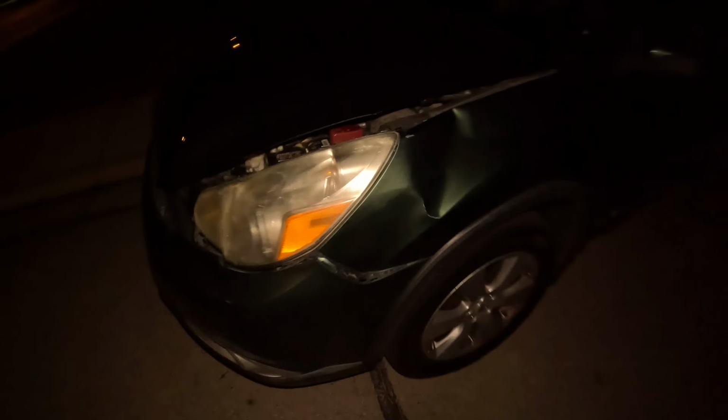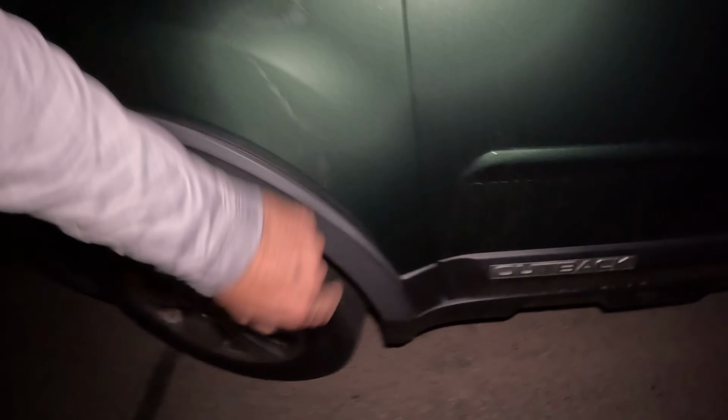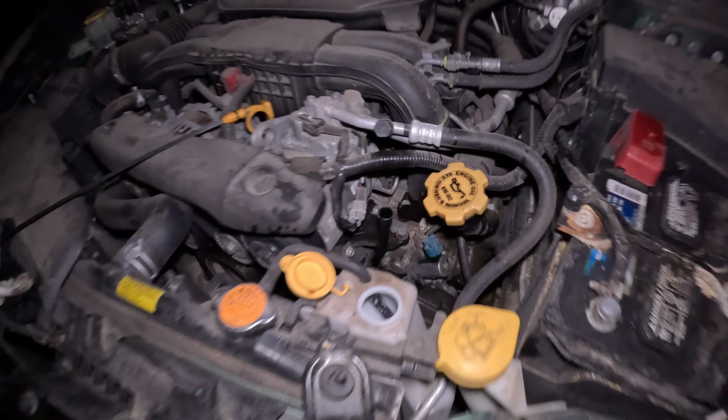All right, here's the car. It's just a little bit of damage. Maybe we hit the door there, but I don't think the door's even really gonna be bent, so it might be fine with the bumper and some quarter panels and a hood, other than the radiator support and hood support piece right here that's gonna be bent, and that's not really easily replaceable. Anyways, I just checked the oil and it was halfway full, so it's only half a quart low. I think they were right about it being a small leak.